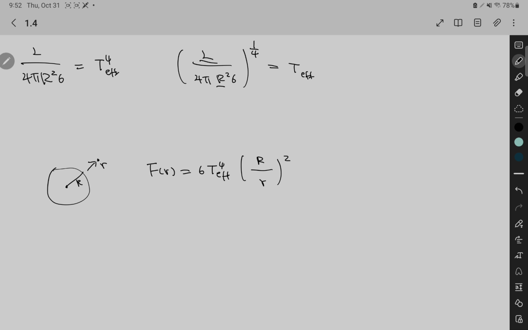So in this case, what it also tells us is that the flux depends on the distance of the observer from the star, right? Because this r would be where the observer is. The further away it is, the smaller the flux, mathematically speaking too. So this equation shows the effect of the dilution of flux as a function of distance from the star. The flux becomes smaller when you get further away from the star.